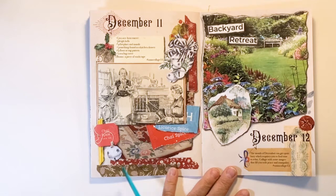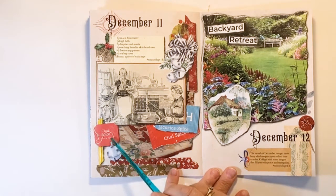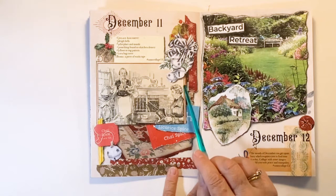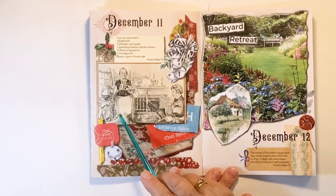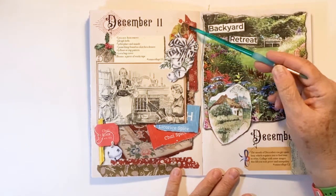A floor or rug pattern. So I tore out this rug from a catalog. A tea bag cover. Here are the covers from a couple of the teas that I like, licorice spice and chai spice. And here's the little tea tag with a sleigh bell on it. A fireplace and mantel. So I have this from an antique magazine from the 1920s. The illustration depicts a much earlier time, but it has a mantel. And then a piece of washi tape is a bonus. So I put some of my Christmas washi tapes in back here.